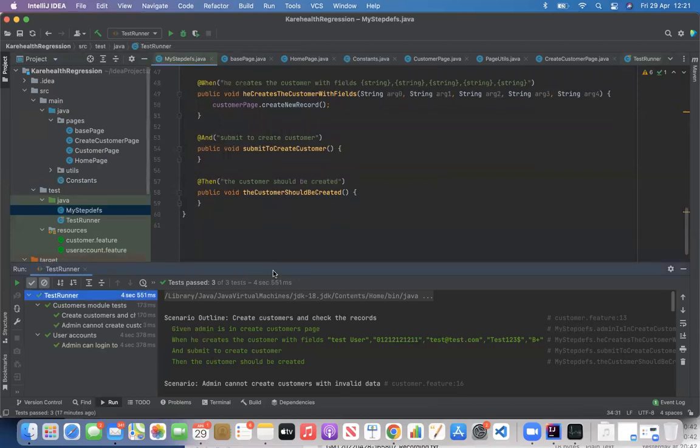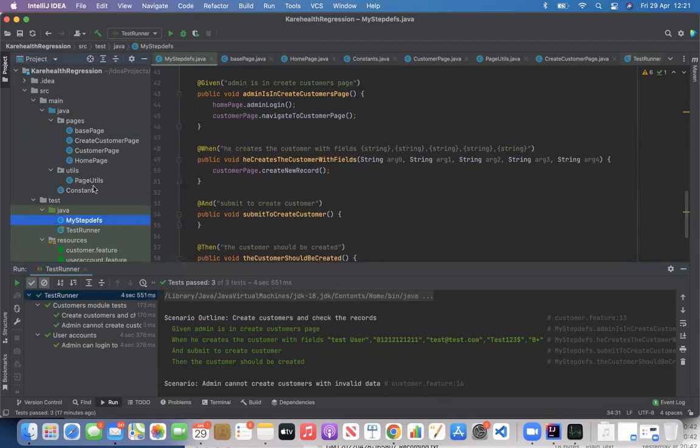Still more things will come. You can see here there is PageUtils, but there will be some browser utils and other utils. There are a lot of new things we can add. Whenever there is an opportunity, try to create a class, create a package, and segregate every small thing into small individual things. That's called a framework. If only step definitions are there, not even a test runner, that is a very basic kind of project. The more you elaborate, the more organized it gets.